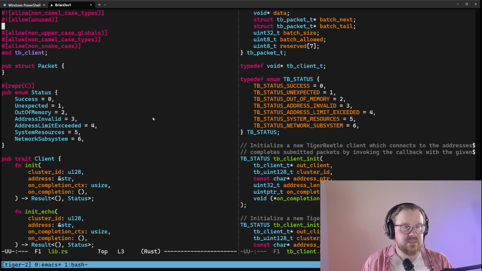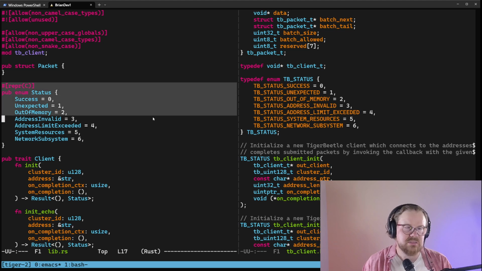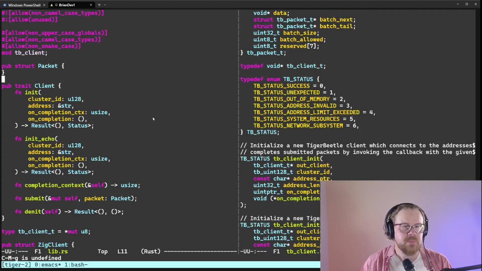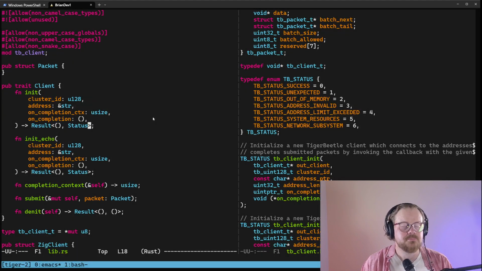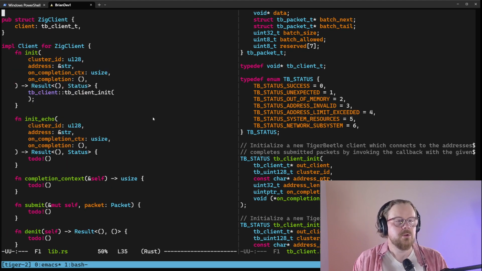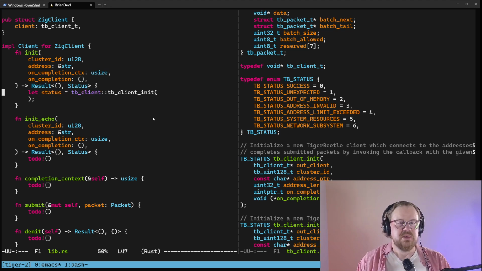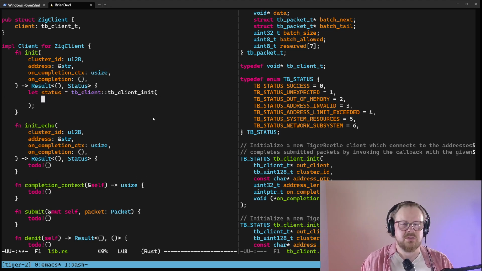We're not going to need this status anymore that we defined yesterday because this is defined in our bindings. Oh, I put it right here though. Let's make this for now and we'll figure out later. This is just nil, a nothing type. I'm going to say let status equals this and figure out how to call this function.